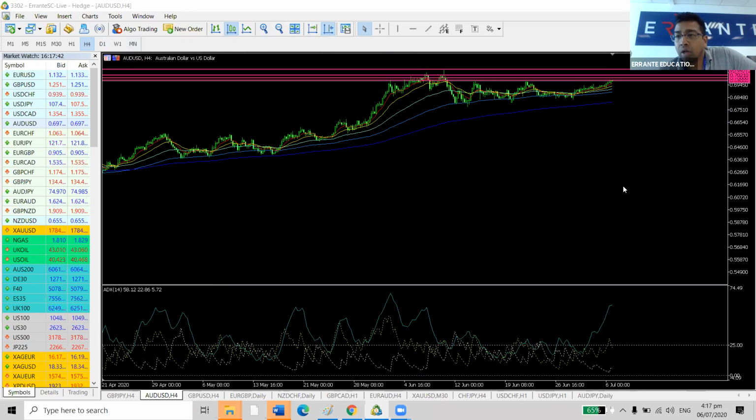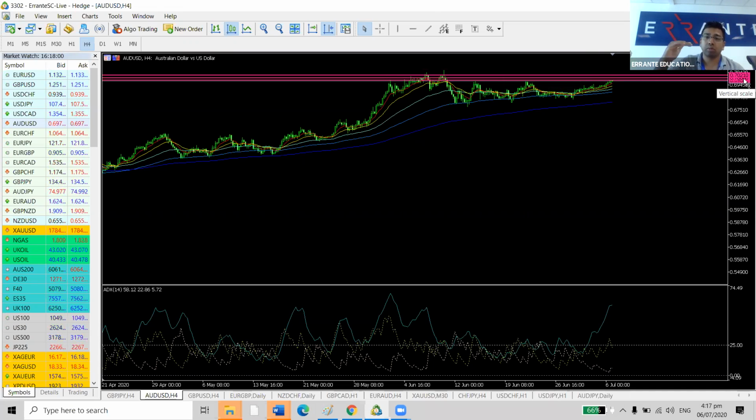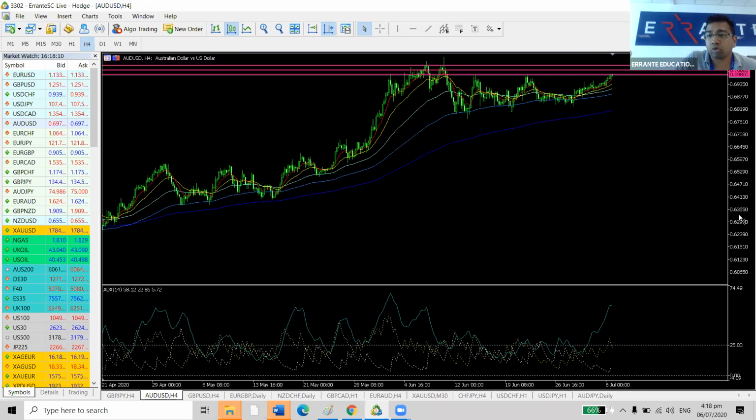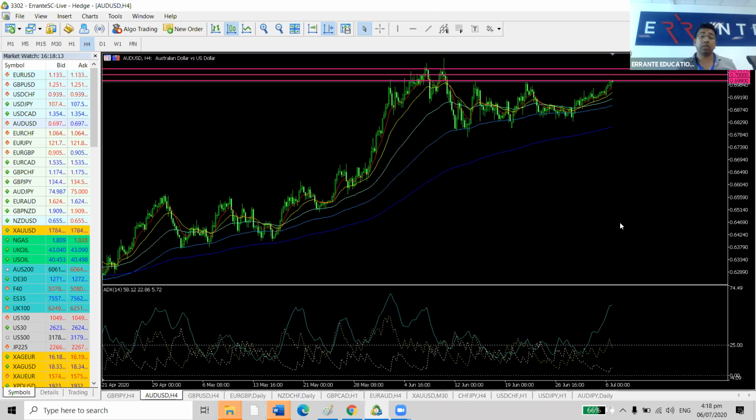Here, for example, we know that we are battling with some very strong resistance levels, all mostly marked by the purple lines that I've drawn. So if we take that one there out, so basically 70.20 psychological number and above, then we can actually talk about buying. So at the moment, it's a bit too early for buying AUD USD, mainly because the timing is not there. Maybe it's due for correction now, AUD USD.